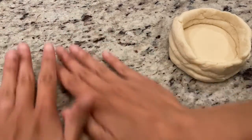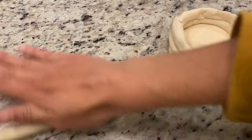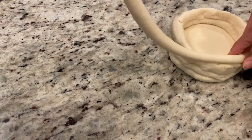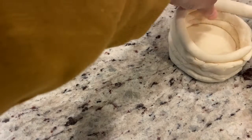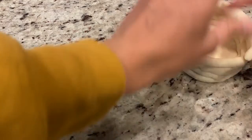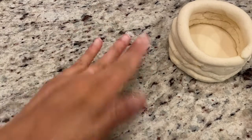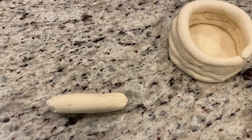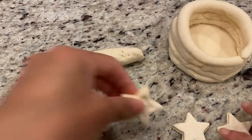Or the other thing we did with the clay was to bake it, to harden it. So I let it sit out for about 24 hours, so a whole day. And I stuck it in the oven on a low oven at 250 degrees for 2 hours. And it hardened. So I made these, you can see them here, these little salt dough ornaments.